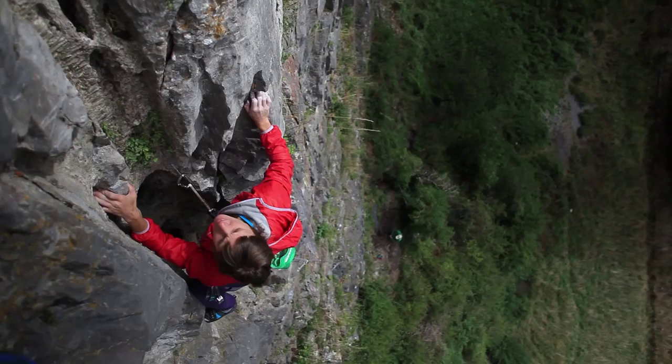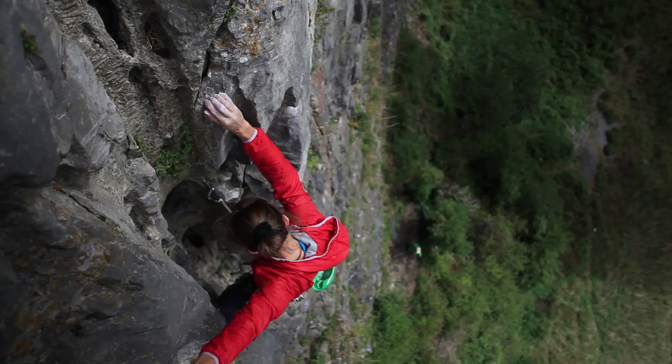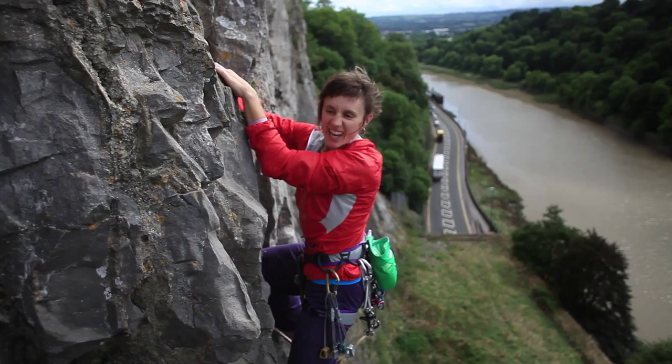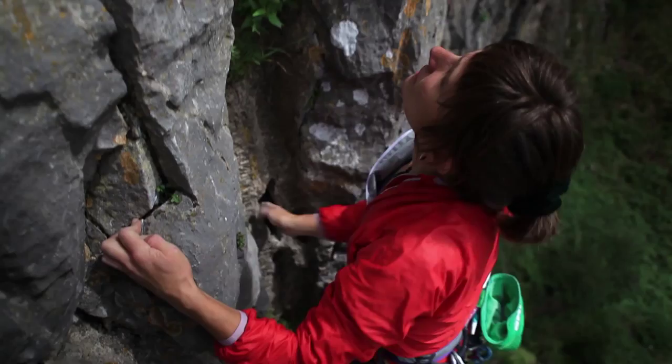It's really one of the most unique crags in the country. Where can you find properly adventurous routes within a city centre? You can't. It's very special — crack climbing on limestone, and you can just pop out after work on an evening. It gets the sun in the evening.